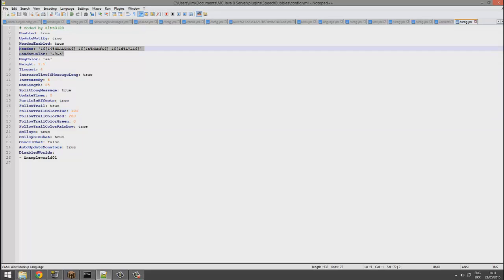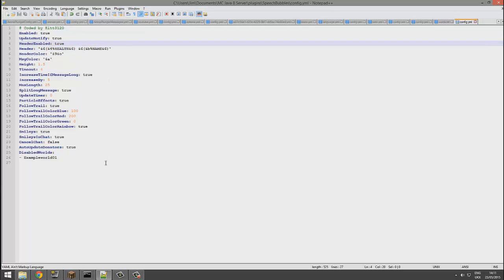And then up here, the most important thing is the header. So it actually shows your health, your username, and level. Maybe you wouldn't want all of that. I personally would remove the level. Don't think that's needed, honestly. You can change the name, the brackets, if you wanted to maybe circular brackets instead of square brackets. So yeah, you can customize it how you want to make it look very, very nice. And you can obviously disable it in certain worlds. And yeah, that's pretty cool.